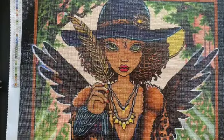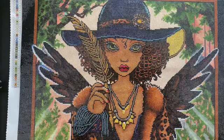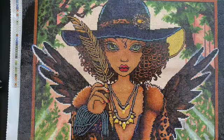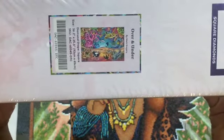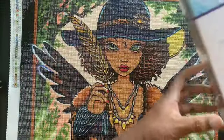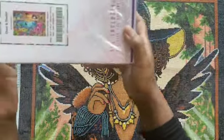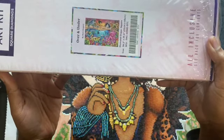Now, on to my next project that I plan on doing. I am going to grab that for a second. Let me see. All right. So, I plan on working on kitting this up. This is Over and Under. Can y'all see that? There we go. This is the next kit that I plan on doing. I think that's kind of upside down for y'all. Hold on, let's try it this way. Oh, bumping you. Sorry. There we go. So I plan on kitting this up.